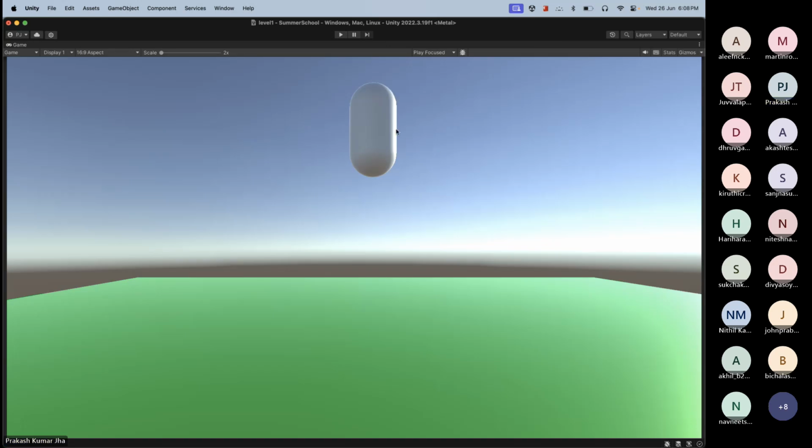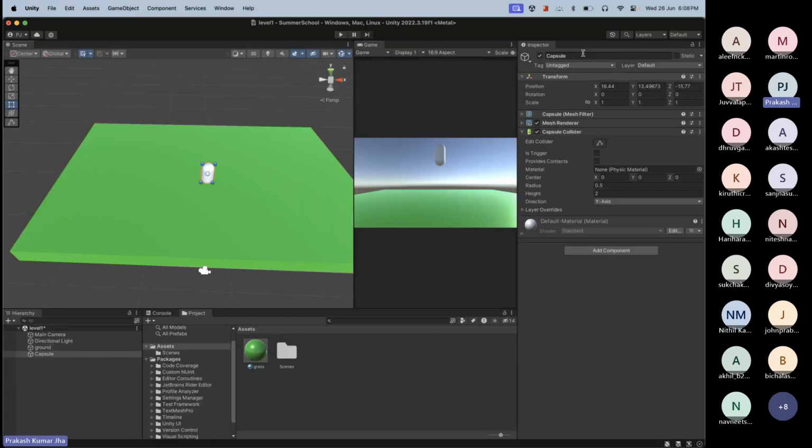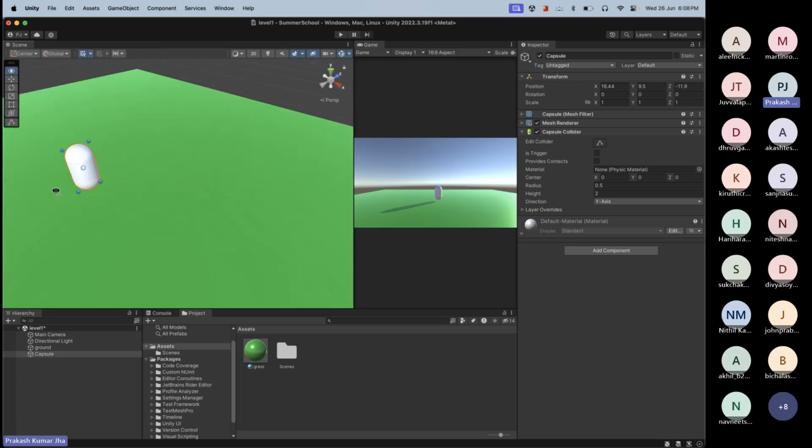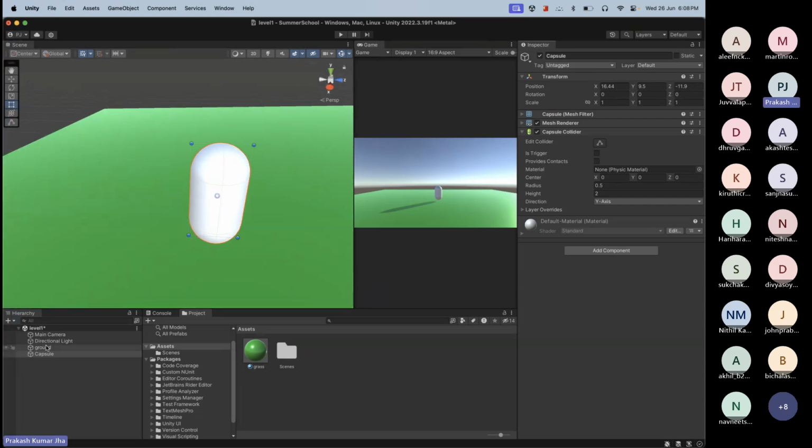So our player is floating. I will click on the player and go to my transform and drag the Y axis, which is the height. I will go a bit and look, and then I will put it in. So yeah, we'll work over it. Now I will rename the capsule, which is my player actually, as player.